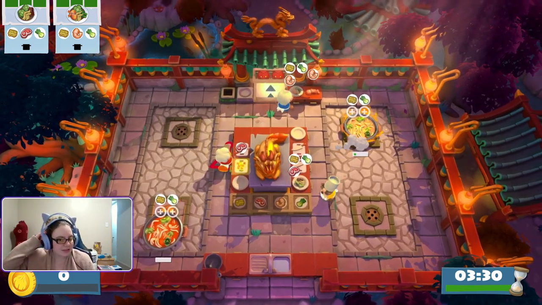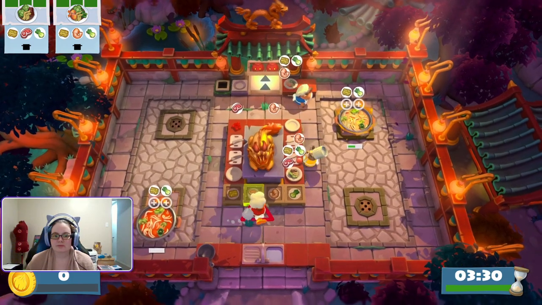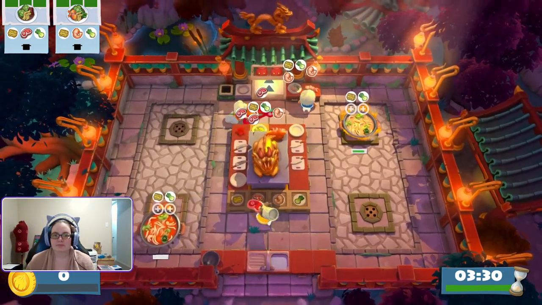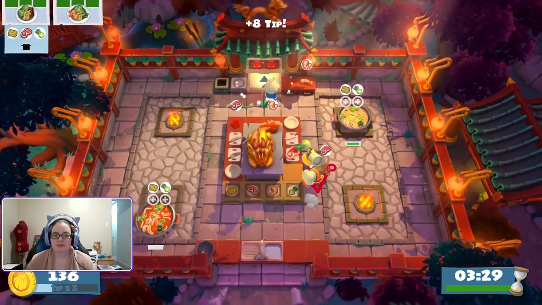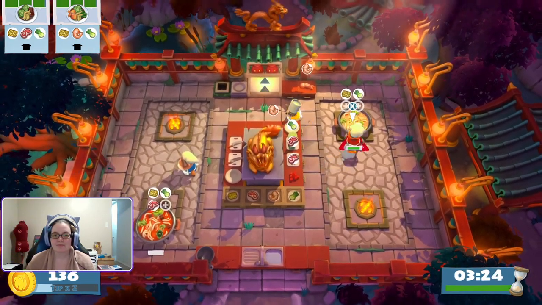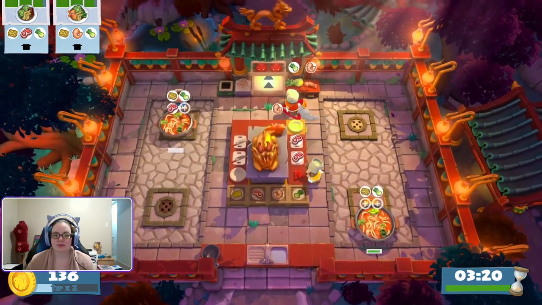I don't think we can continue prepping. I don't think we have a lot of space. Not really. Because we just got the two. Yeah. So we want to just deliver them? Yeah, I think we might have to. Sorry. Okay, I got the beef one down here. That can be the shrimp up there. Oh. They need a shrimp.